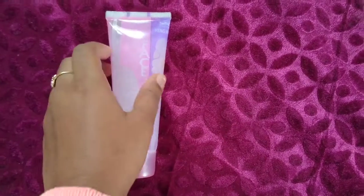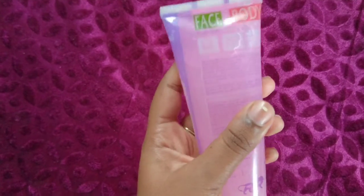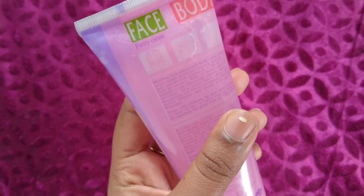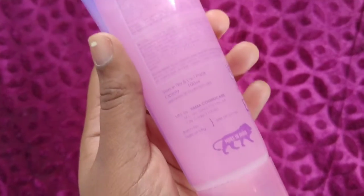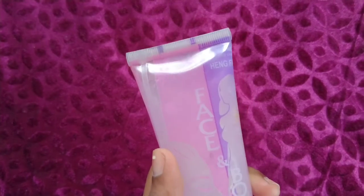Apply the scrub in your face or body and rub it gently. It will remove the dirt from your skin. You can see the dirt coming out while massaging your skin. Massage your skin well so you can feel better.